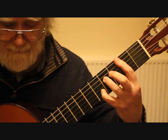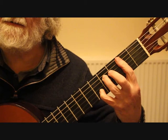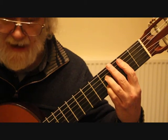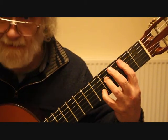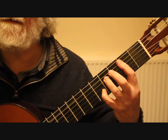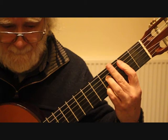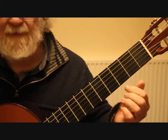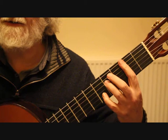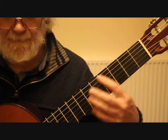So I'll play that again. Now this is the only bar in it where the right hand actually drops down and plays the middle four strings. So we're playing the fifth, fourth, third and second strings. If you have problems with the bar, I suggest you check my tutorial out on how to play bar chords. It's got plenty of little tips to help you get through those problematic bars.